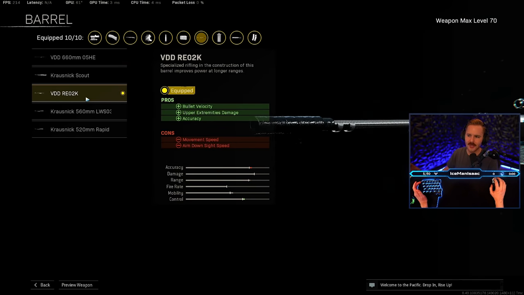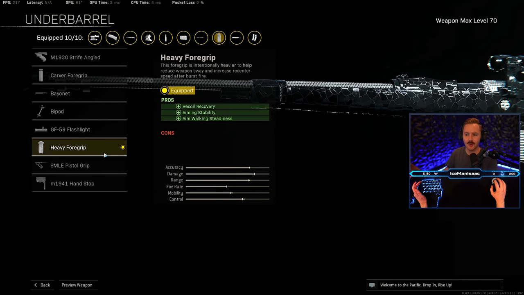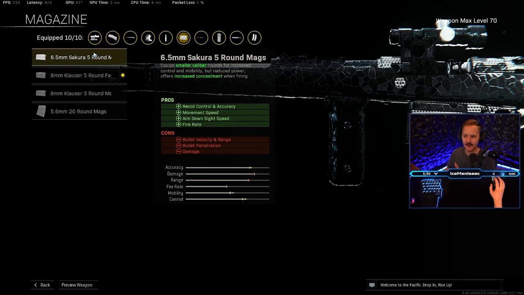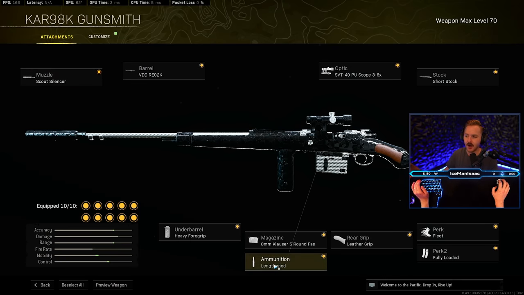The REO 2K helps us out with bullet velocity as well as upper extremities damage, which allows us to get more neck one-shot kills. Yes, there are some that are faster, but they're not practical. The heavy foregrip is going to help us a lot with that aim stability, so it's not going to sway as much because we really don't like the sway that we see on some of these Vanguards. And then surprisingly, it's the 8mm Clauser 5-round fast mags. I don't know what it is about them, but this gun is so snappy and I'm getting more one-shot kills than ever before. Obviously, we want to rock Lengthen, so we have the increased bullet velocity.